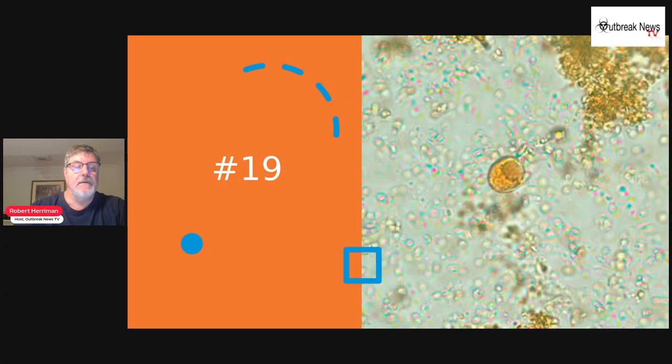19. Okay, this stage of the parasite varies from nearly spherical to ellipsoidal in shape and measures 5 to 20 microns. It contains a single nucleus that is not visible in either unstained or iodine-stained wet mounts. With permanent stains such as trichrome, it contains a large, usually eccentrically located karyosome.